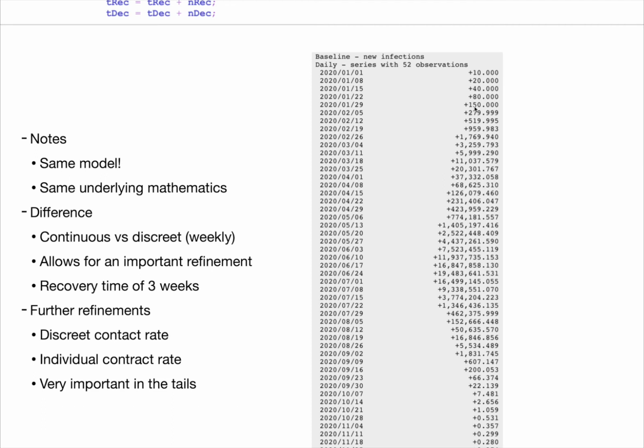And the next week, instead of that 80 going to 160, it goes to 160, but 10 recover. The first 10 now recovers, and they leak out of the system, if you want. And so I have new infections of 150. Next, that 150 goes to 300, but then 20 recovers. And then also you start seeing this creeping in. That's not 280, that's 279.999. That's because a fraction of that 20 were fatalities.